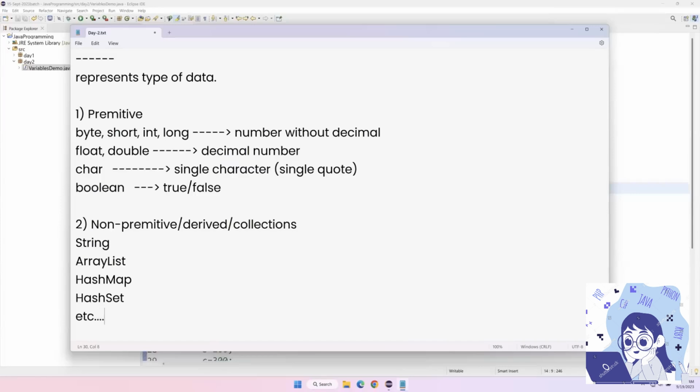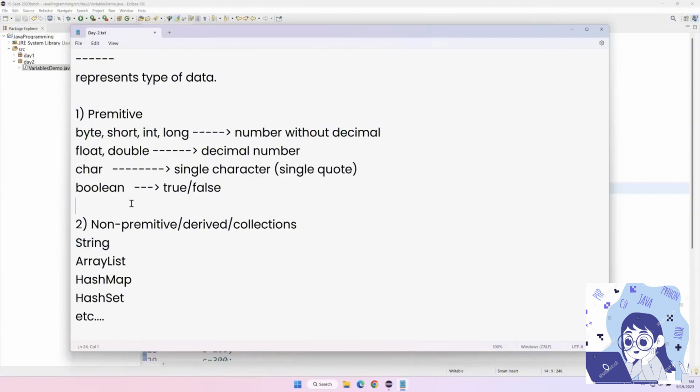These all come under non-primitive derived collections. If you look at this, these start with uppercase characters. Every such type starts with an uppercase character, whereas primitive types start with all lowercase characters. You need to just recognize this easily. So String comes under the non-primitive type. It is not a primitive type.